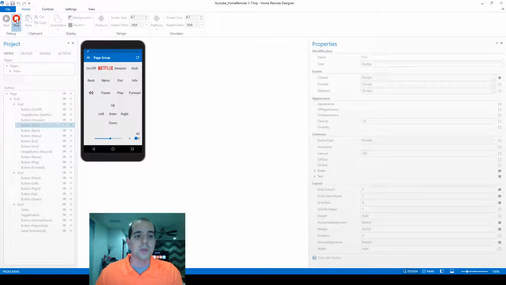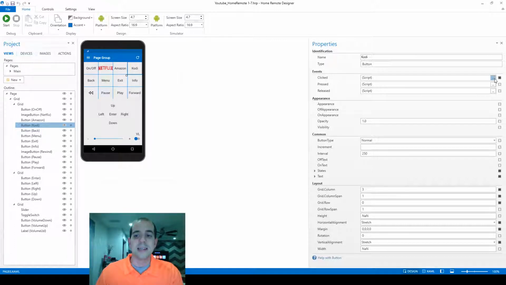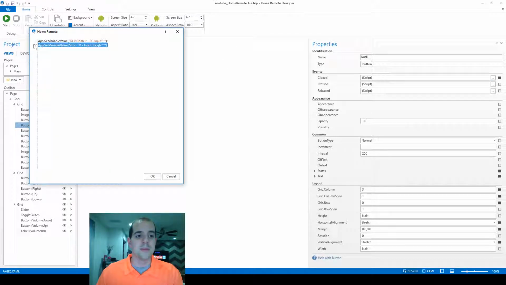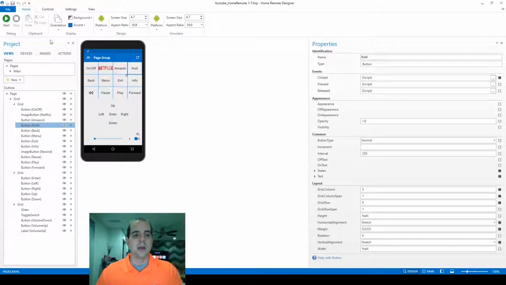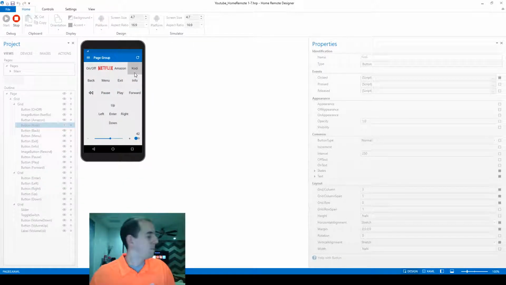Okay, so the way that we can resolve this issue is by sending the same command multiple times. In our case, I believe I need to send this same input toggle command 8 times in a row. So I'm just going to select this section, copy, and then paste it 7 more times. Okay, so now we've got the original receiver command and then 8 copies of the input toggle command, just like if I was hitting this button repeatedly. Let's test and see what happens this time.